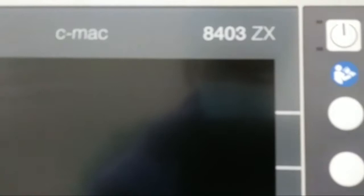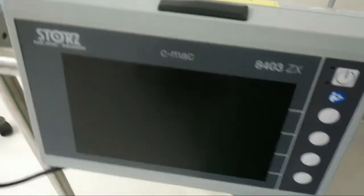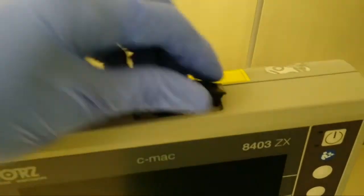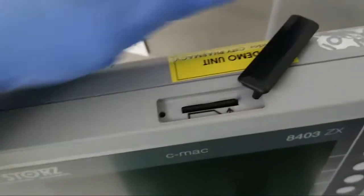Today we are familiarizing a new equipment, the C-MAC video laryngoscope by Karl Storz. It is a good equipment. Its advantage is that we can decrease the direct exposure at the time of endotracheal tube intubation. Nowadays its usage has increased because it encourages safe practice of endotracheal tube intubation. This is an SD card slot to store images and videos safely.